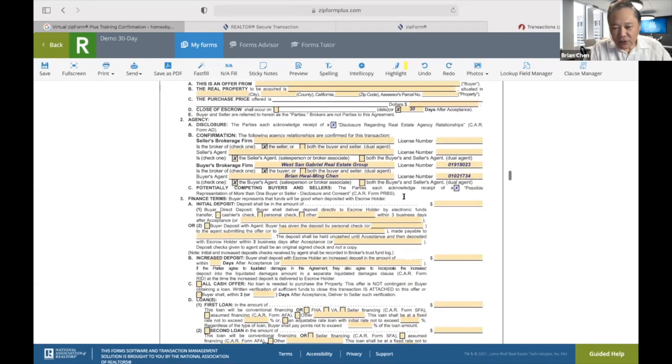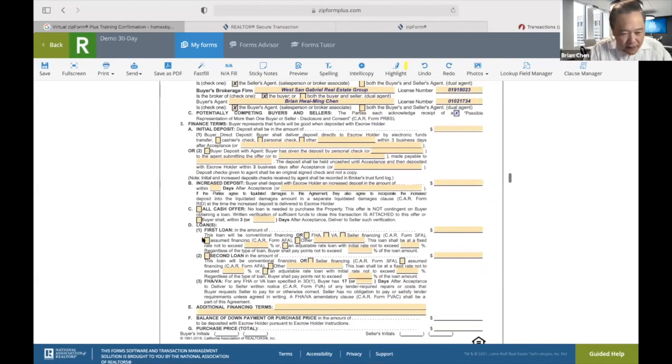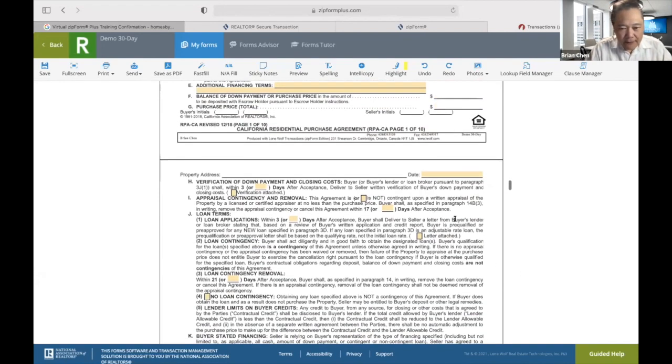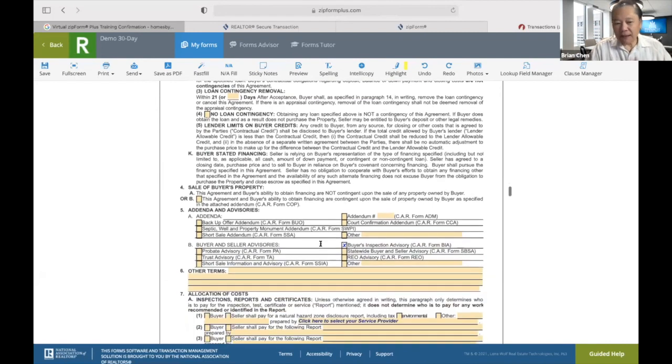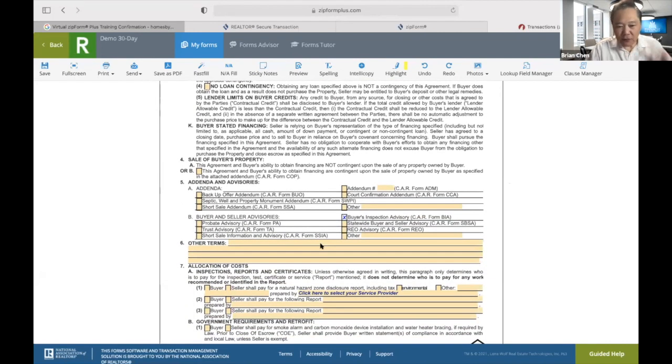Initial deposit always blank, and first loan I always protect my buyer by saying 1%. I don't write in the interest rate because interest rate changes. Okay, and I always attach the buyer's verification of funds. That's just the way I do business. I don't waste time.